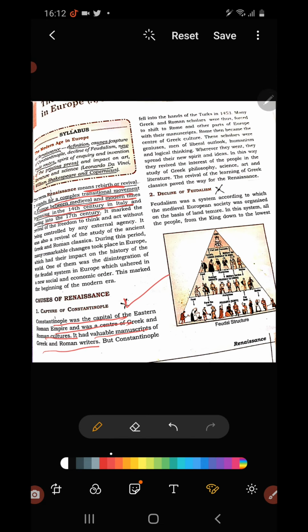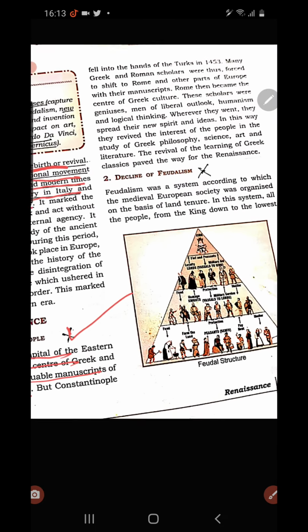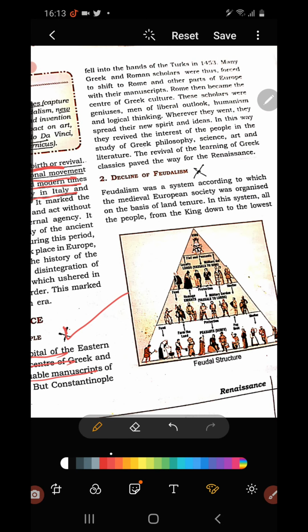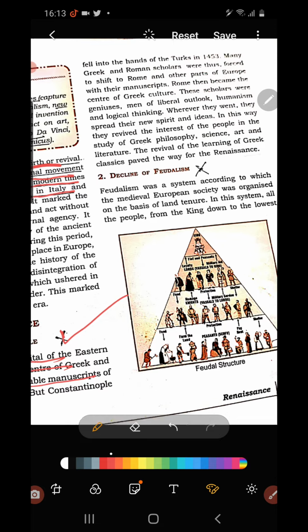But when the Arabs destroyed Constantinople, it collapsed. That was the only trade route which all the European countries were using. Now, since Constantinople collapsed, the Europeans had to find some other sea route. Otherwise they couldn't carry out any kind of trade with other countries. So their difficult task was to discover a new sea route. So that was one reason.